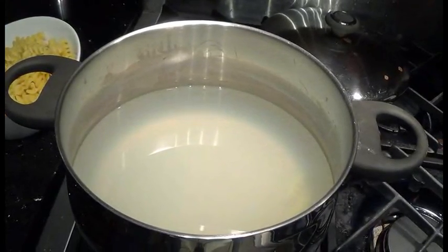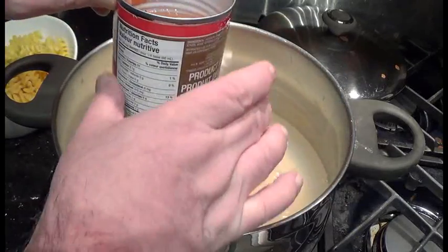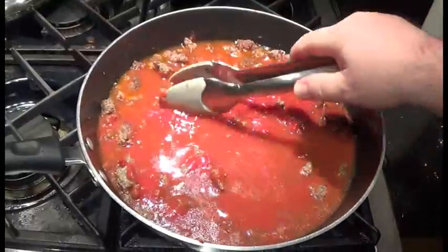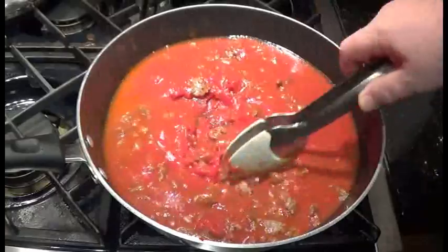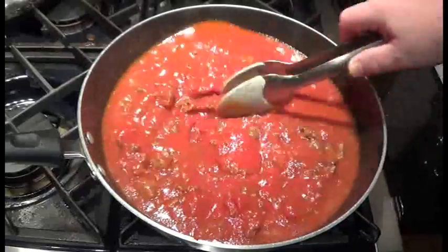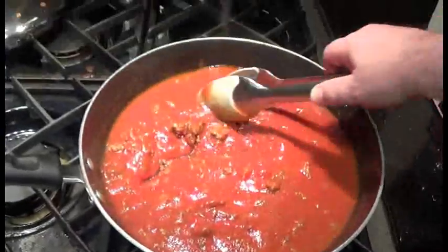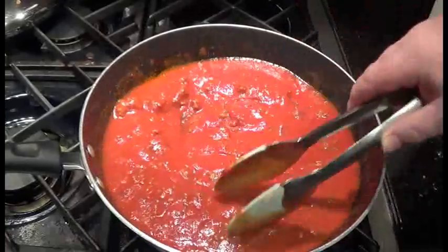So just get your can of tomato sauce, the empty one, and dunk it in here and get about that much, whatever you can out of it. It doesn't have to be perfect. You're going to be throwing out that water after anyways. And just pour that in here. And then stir that gently, to get that all mixed up and make sure that the tomato paste gets stirred in. Doesn't matter if you miss a couple of chunks. And you can already start to see it get that glossy canned sauce look. That is the thickening action of the pasta water.